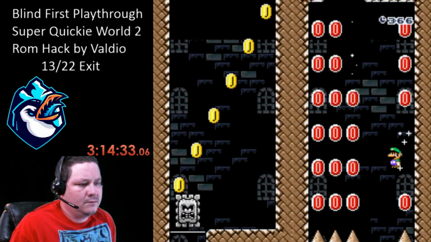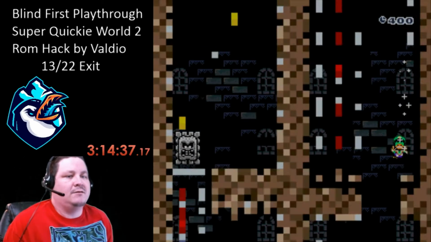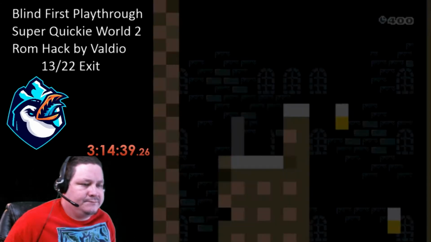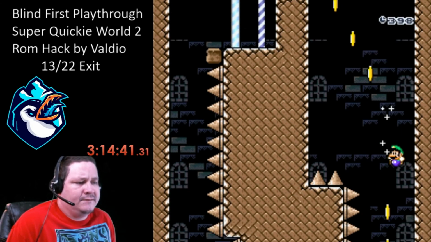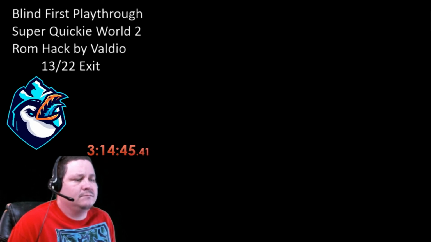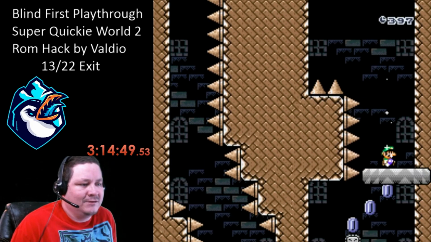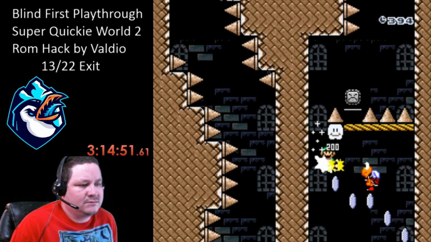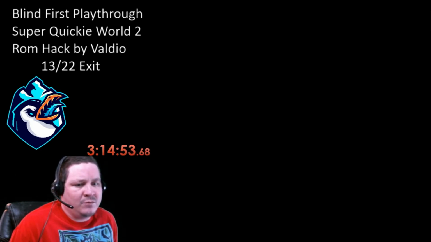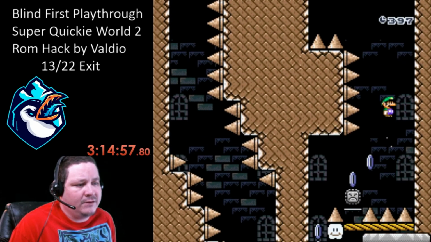I'm holding it down. Oh shit, went too far. And then hug right. Okay. I think we got this. We got this. This level's not gonna take us too long. Maybe. Maybe this level won't take us too long. We're gonna be one level today. We are more than halfway through.